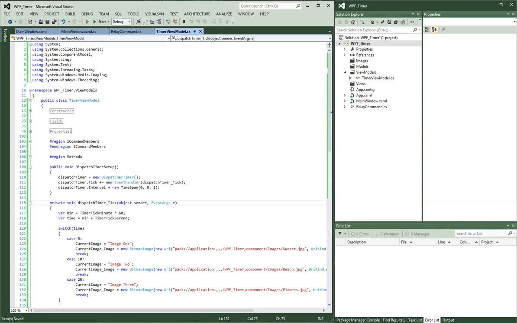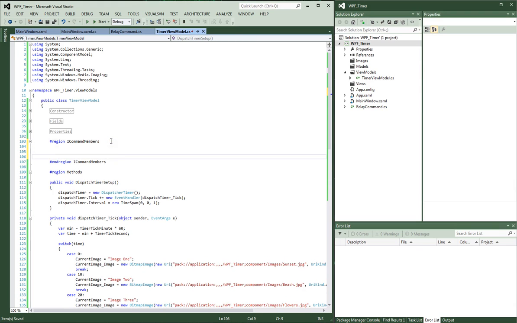So now what we want to go ahead and do, we have two other little methods, and these ones are a lot smaller. So we have our start timer and stop timer command execute, but those methods are actually called from our iCommand members. So let's go ahead and set up our iCommand members, which is only going to be two of them. So it's going to be the start timer command and the stop timer command. And I've talked about these in the previous tutorial. Once again, hop on my tutorial soapbox, go back and watch iCommand members and how they all work.